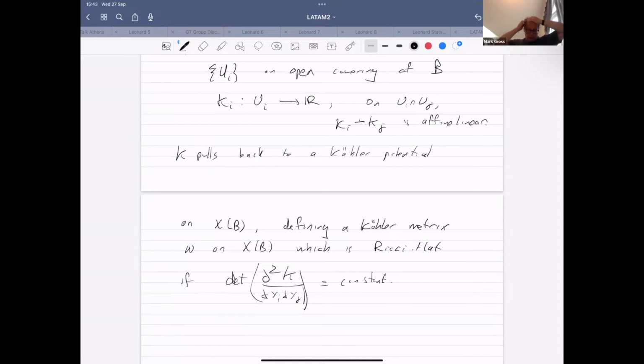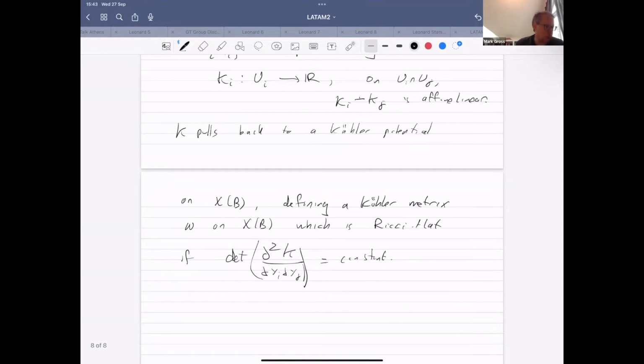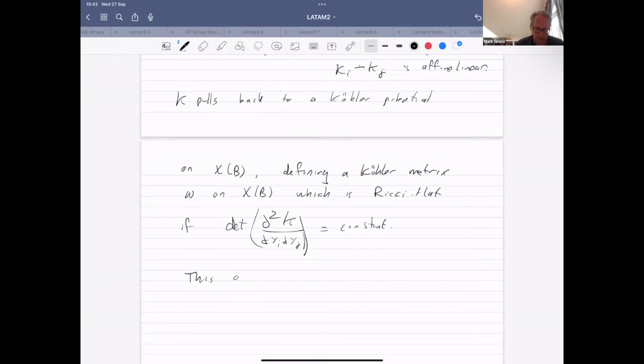So it turns out the existence of such functions is crucial for the proof of the SYZ conjecture in Yang Li's approach. So this is in general an interesting question when you have solutions to these Monge-Ampère equations. So this gives us a Kähler manifold, which I'll write as X of B, K, because it depends both on B and K, and X from B, K to B is a special Lagrangian fibration.